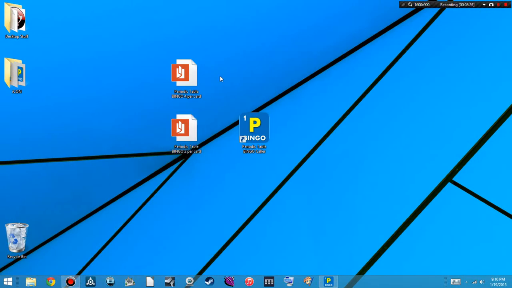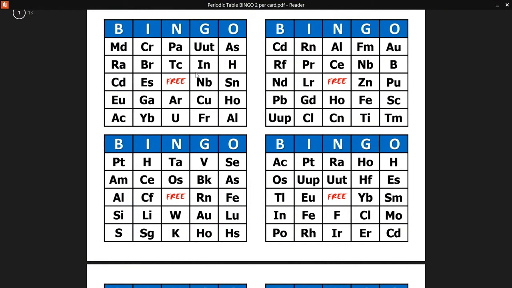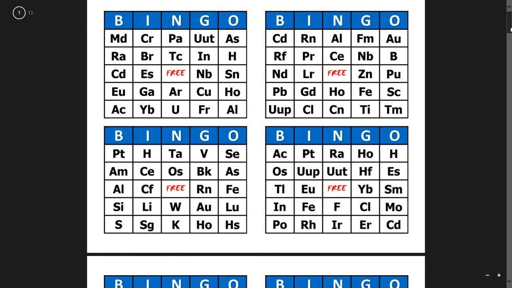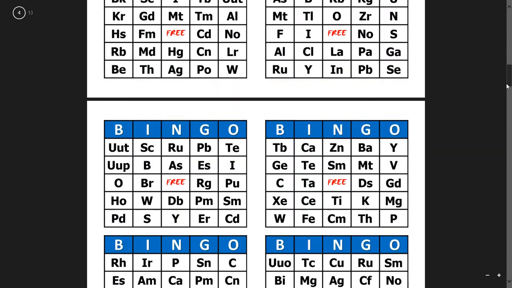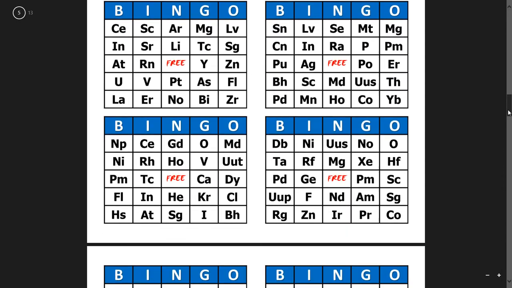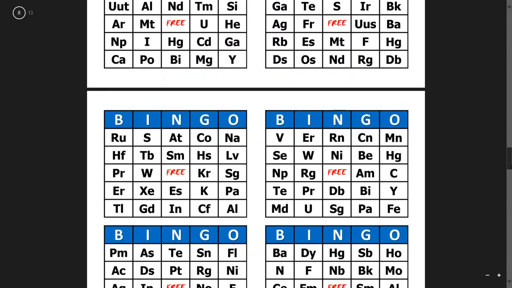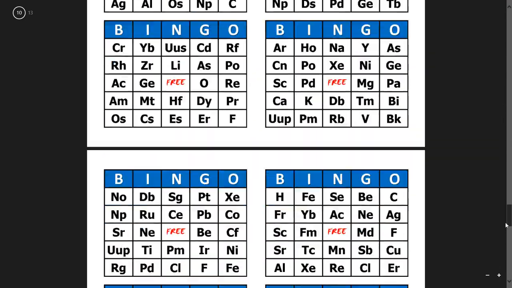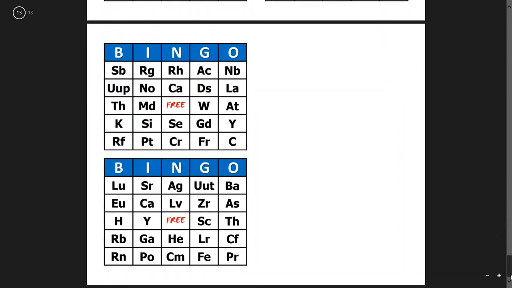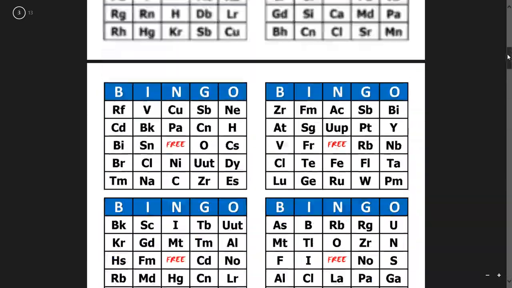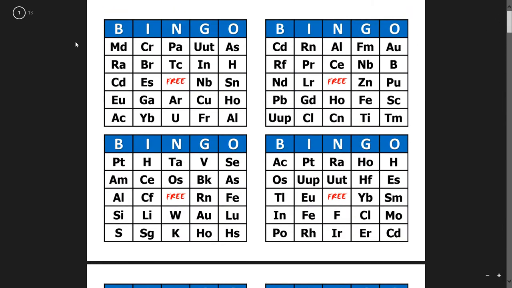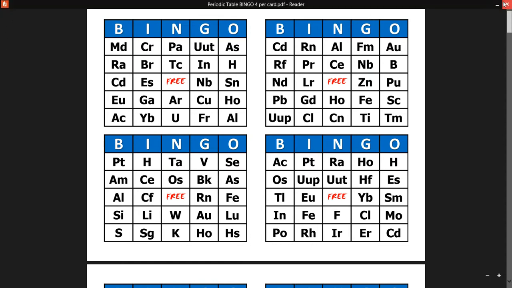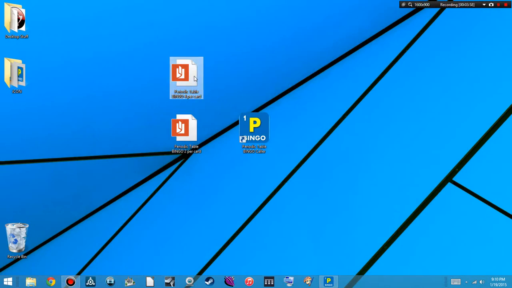If you are concerned about conserving ink with your printer, you might want to go with the 4 per card option. It's smaller. They're still the same 50 cards, randomly generated, and they're just on fewer pages and they're smaller. It's a lot more cutting out things. But whichever route you want to go, you can use beans on it. You can use whatever you want to. And the other one, you can use bingo chips, cut out squares, just whatever you guys have.